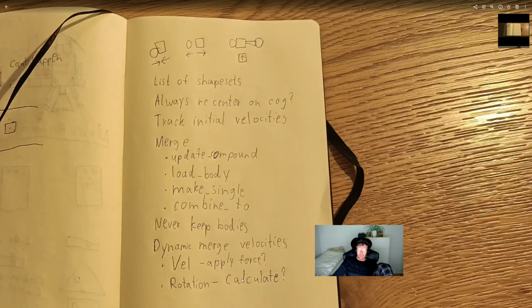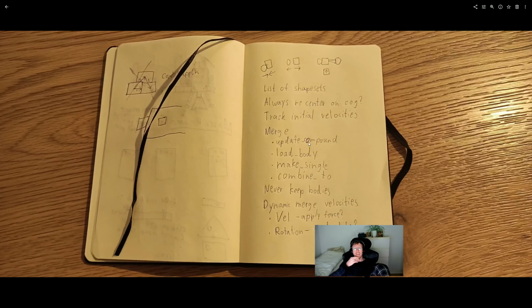right? And the spin is also one, so imagine if these 2 are spinning in opposite directions, they should cancel out. But if the right one is then heavier, then its spin should transfer a little bit to the new mass. And perhaps we could do that with apply force as well, but maybe we could just calculate it. I wonder if we could just take the weighted average. You can worry about this last one in the end. I think this is a good plan.